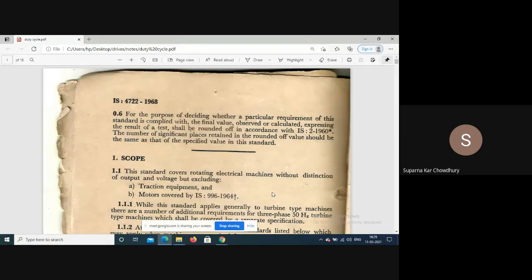But if the motor is required to run for a very short time period, then even if the load requirement is 2 kilowatt, we can go for a motor rating which is slightly less, and we can overload the motor, because ultimately what is important is the temperature rise, and the rating of the machine is decided by the temperature rise of the machine.